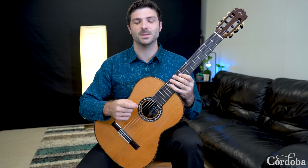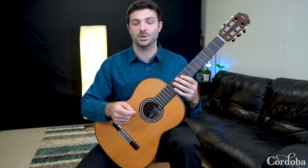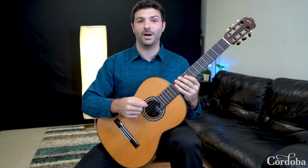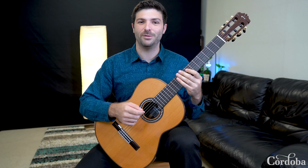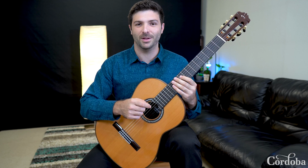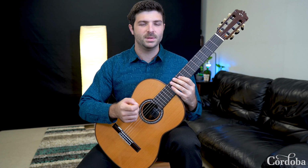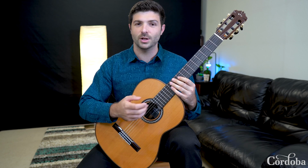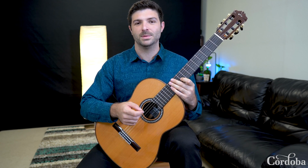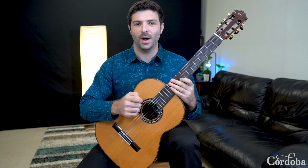Having all of these possibilities is ultimately a really good thing because it gives us so many options and so many different colors to explore on our instrument. But it also can be very confusing because there's no straightforward answer. Where are you going to start that C major scale? Where are you going to start that melody? So the approach I'm going to walk you through here today is going to help you obtain a higher level of understanding of your instrument. And then afterwards, I'm going to share with you a few technical tips to help you when you're practicing these scales so they become more efficient and quick.